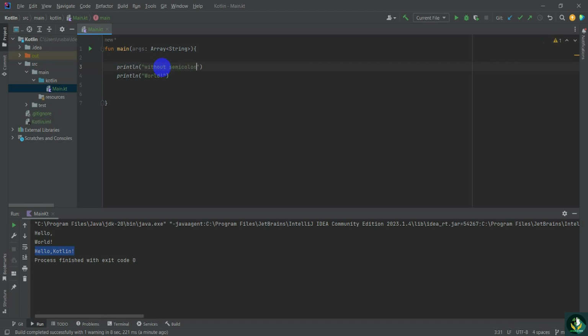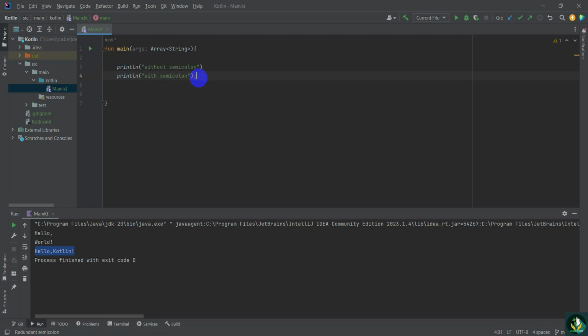Most important topic, and then in this one I type "with a semicolon", and then type the semicolon.